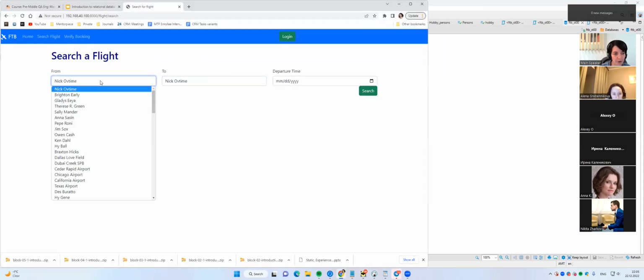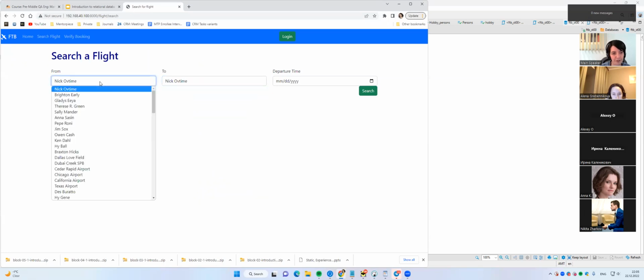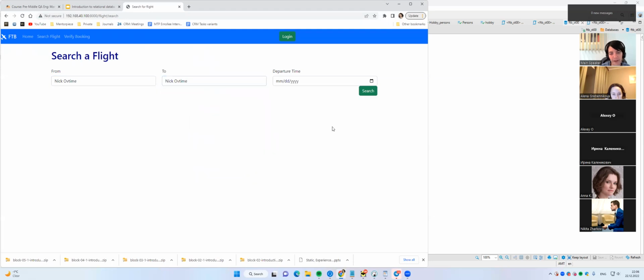From departure airport, this is the list from the database, and destination airport, this is another list from the database, and the lists are the same, as you can see here. And departure time, this is the field where we search.